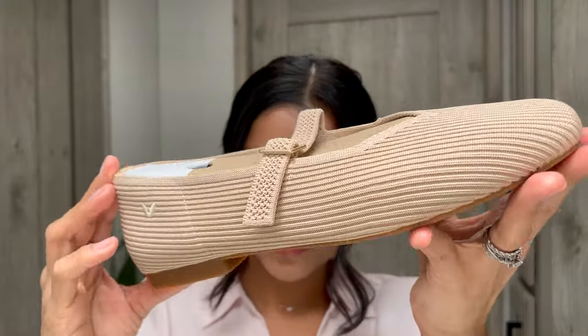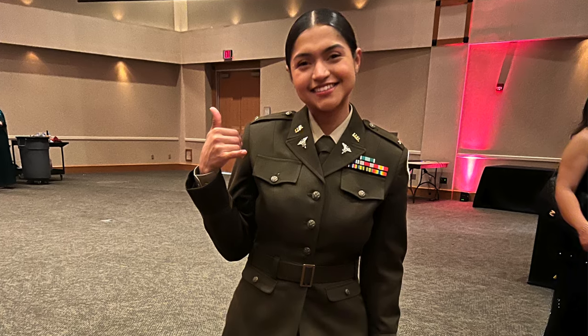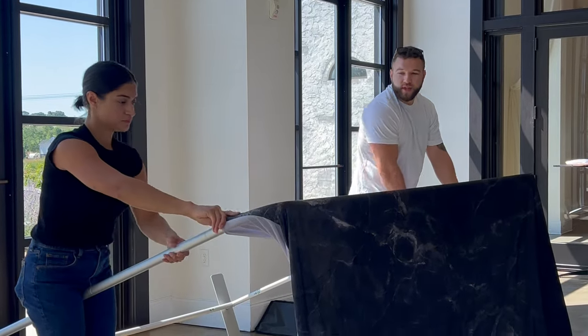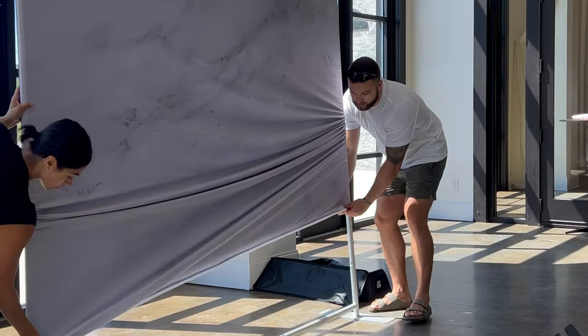These flats are very versatile and they've got different colors. I actually got these because I own a photo booth business and I'm on my feet — I need something cute when I go serve people at weddings and networking events. I wanted something versatile but also staple pieces, so I didn't want a ton of shoes. I wanted something comfortable because I've got problems with my feet. I was in the military for eight years, so I need a lot of arch support and something that doesn't hurt my feet — especially when you're carrying heavy equipment and on your feet for hours and hours.